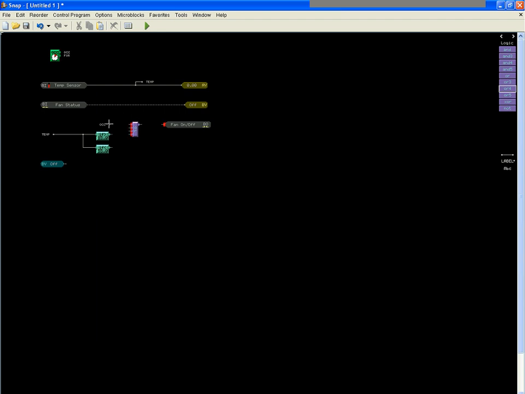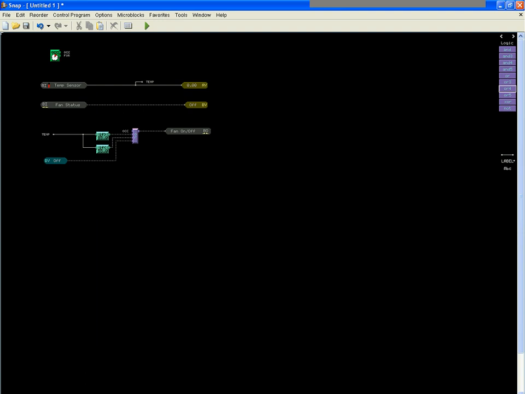Put it in there. I'm going to drag the occupancy into the first one. Now you can just attach the labels directly into those. The next one I'm going to put into the top wire. And then I'm going to create this one and put it into the next wire. And the override, I'm going to put into the last one. So now I have fan on and off. And it's going from the temperature, if it's greater than 85 or less than 55, if it's occupied, or if you have an override, it's going to turn the fan on.